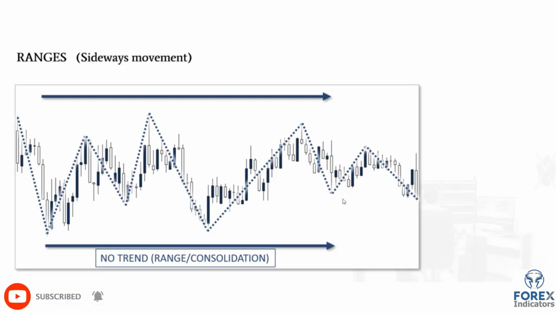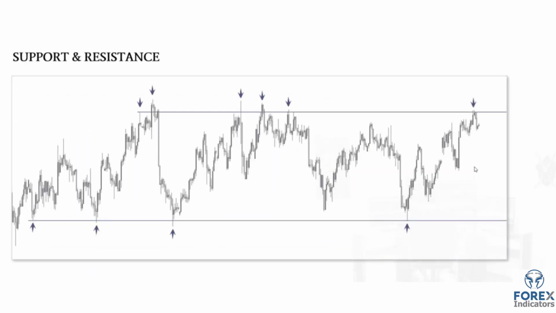It's pausing and waiting to be pushed in one direction or the other. As soon as bulls or bears come in and say, okay, we're taking this instrument either up or down, until then, until new strong order flow enters the market, the order flow is very balanced and just moves sideways. So now let's have a look at support and resistance.